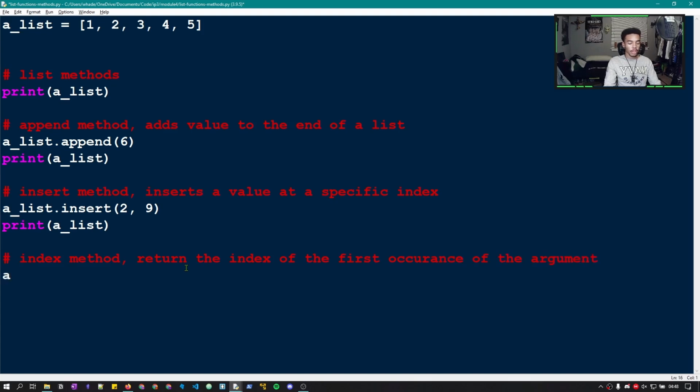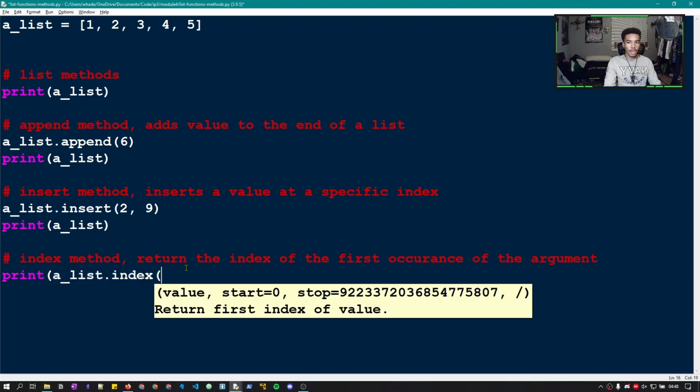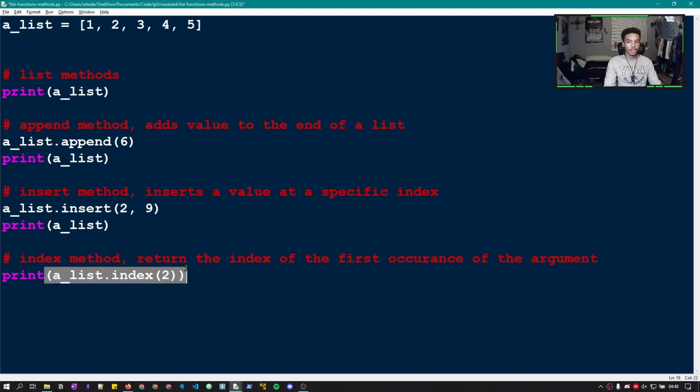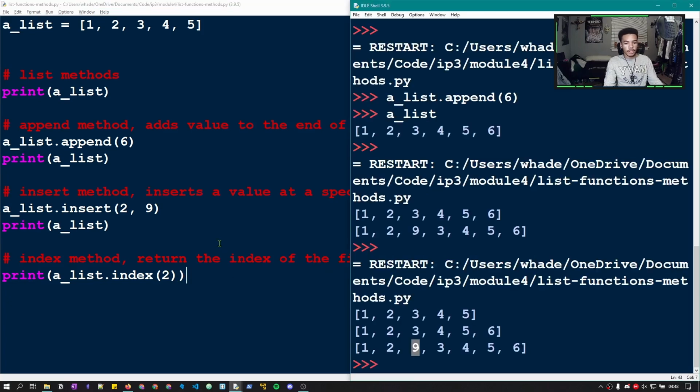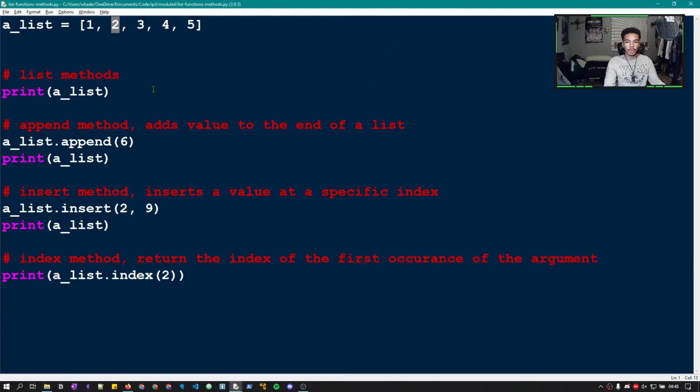So we can just print a list dot index, and we want to find the index of 2. So this will give us the index of the first occurrence of the number 2. So if we run this, the index is 1, because the index of the number 2 is 1.